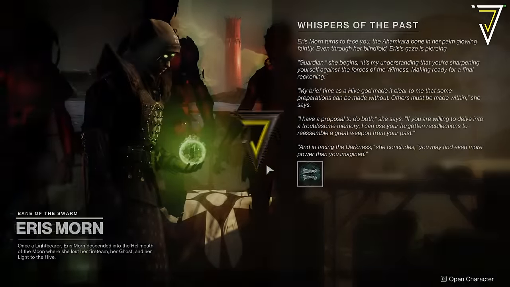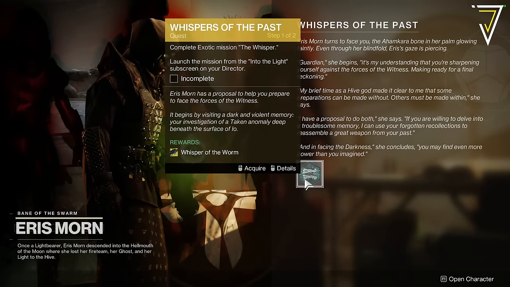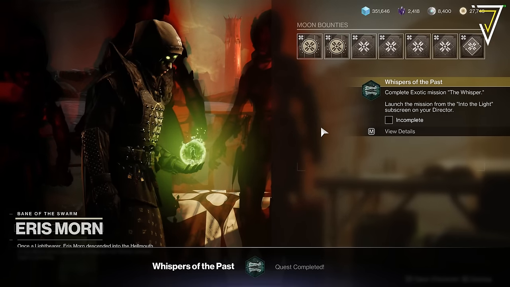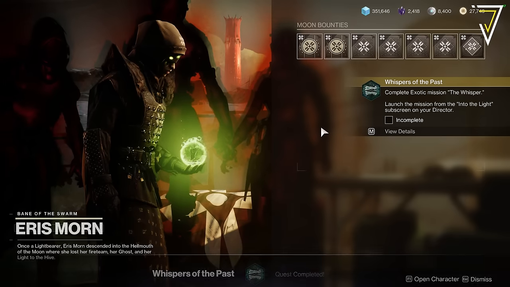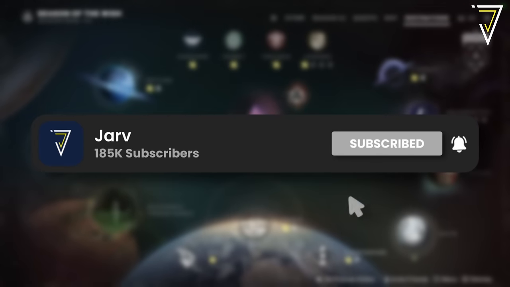Now, with the launch of Into the Light, we see the return of Whisper of the Worm. You can pick up the exotic mission from Eris over on the moon. This will unlock access to the mission via the new Into the Light node that you can find in the director, and this will grant you access both to the normal and legend version of the activity.